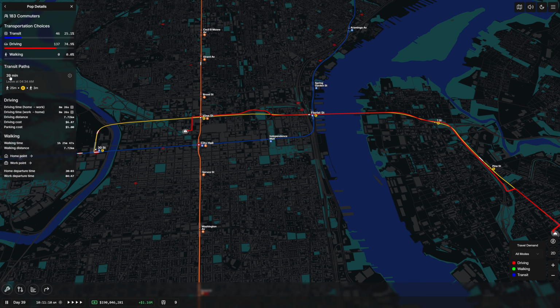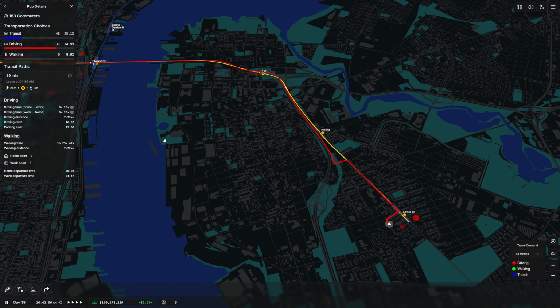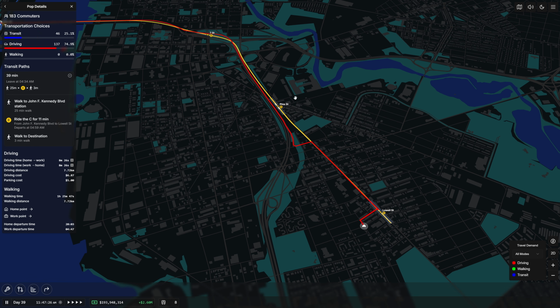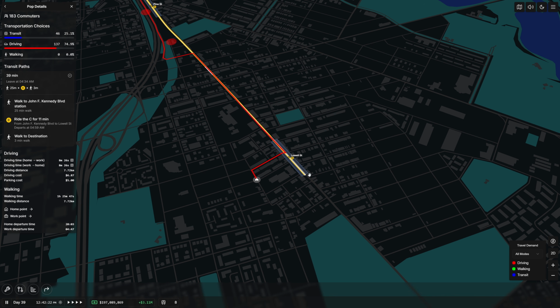But what we can see here is by taking transit, this says it's a 25-minute walk to, I assume, what appears to be this station. Or no, it is this station.